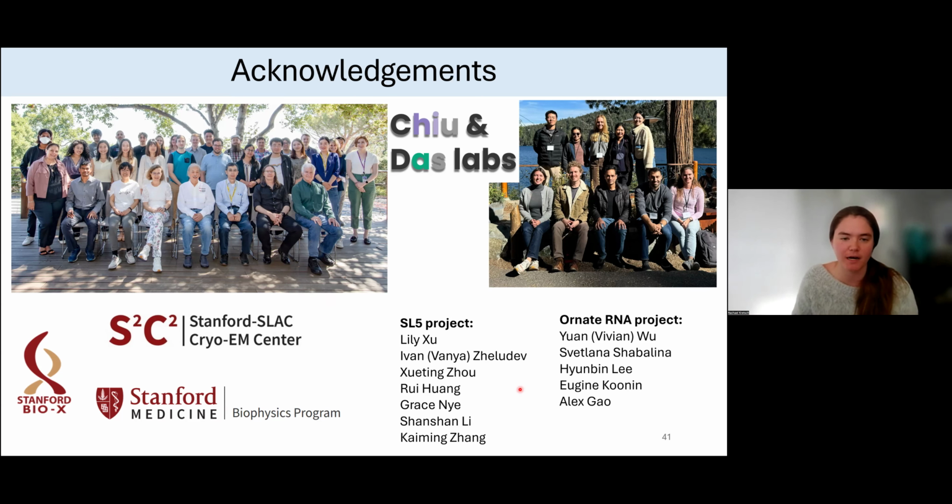And then on the SL5 project, we have specifically Lily, who did a lot of the ortholog work, Vanya, Kaming and Shan, who did the initial studies into what region we should target for cryo-EM, and then Zuting, Ray, and Grace, who helped with some of the cryo-EM screening for all these structures. And in the oRNA project, I'd like to thank Vivian, who did a lot of the synthesis of these RNAs. And then I did not have a chance to talk about their work, but the Gao Lab and Koonin Lab were integral in looking at evolutionary support for those intermolecular interactions.